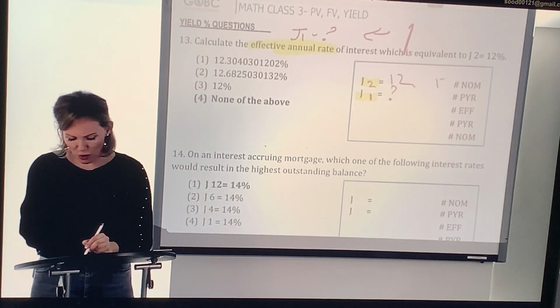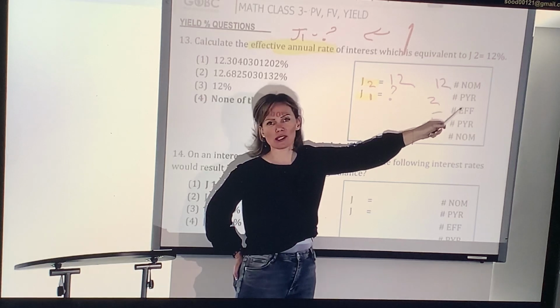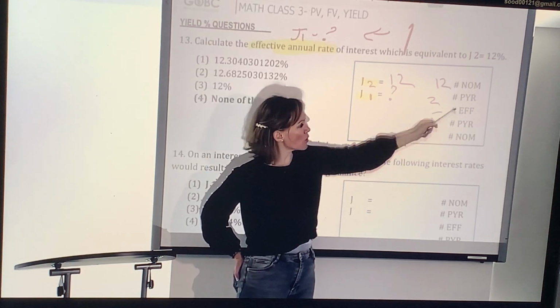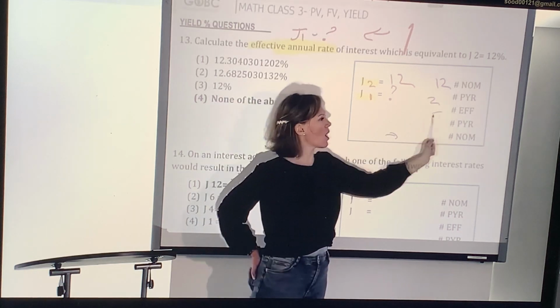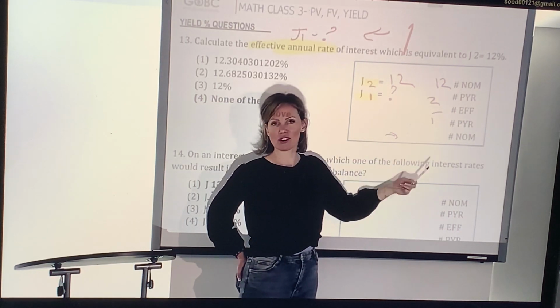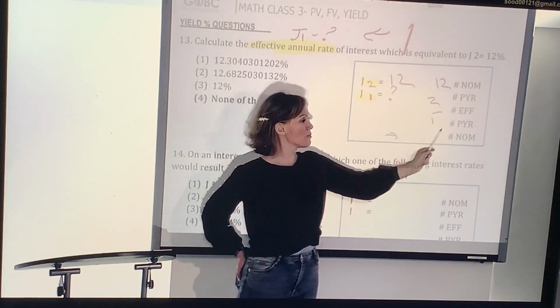So what are you going to do? You're going to do 12, then 2, nothing, and then 1. And whatever you get in here, that will be your J1. Okay, but what is the effective, by the way? Effective is also J1. So those two numbers will be matching. If you just want to look and see how much would be my rate in J1, you can always stop right here if you have nothing else to do after this. But if you need to finish the full question and that's going to be part of something else, then you better finish the full unpattern.